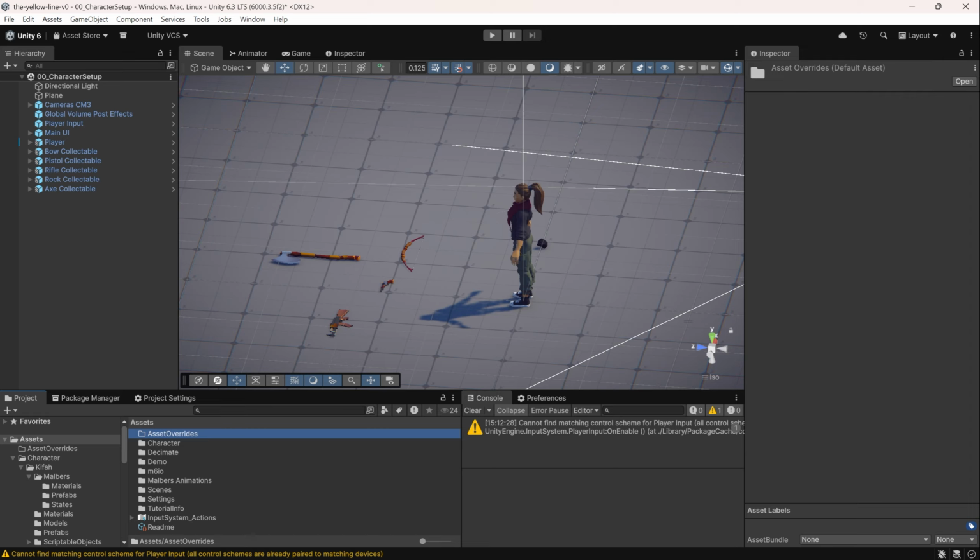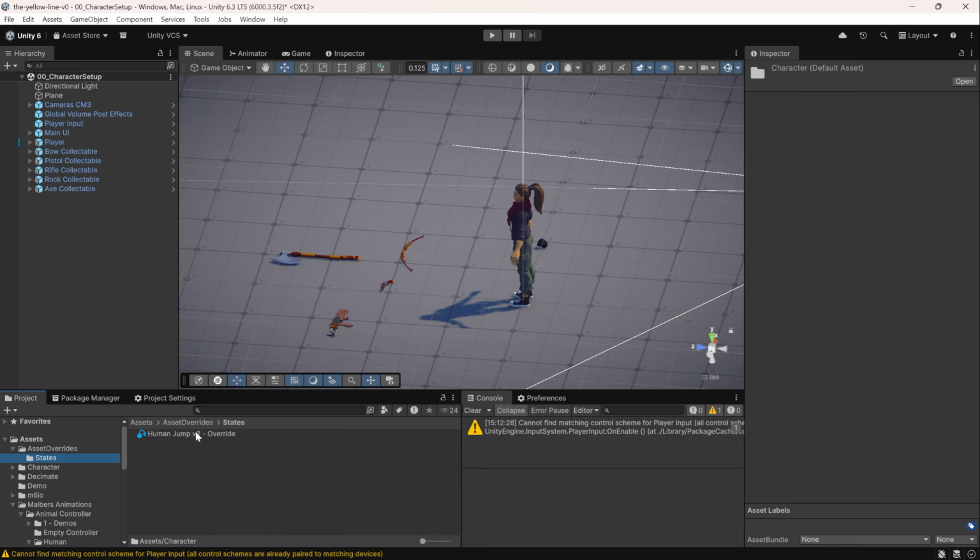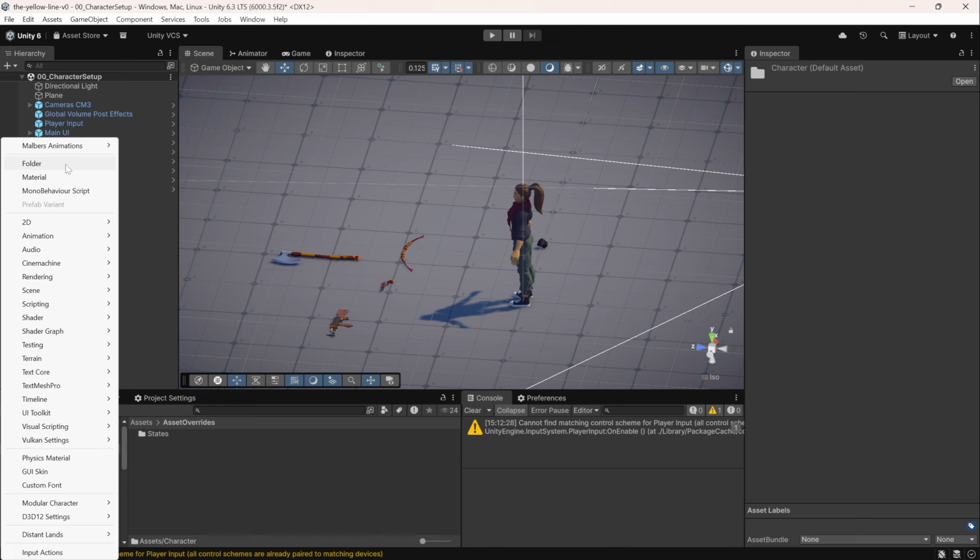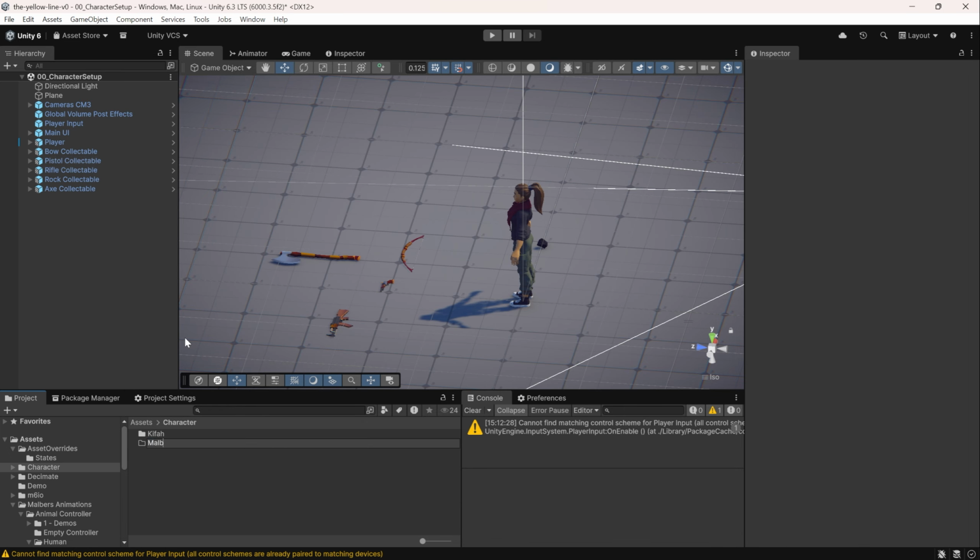Because I don't want to be ruining the things that already exist, but I don't want to be defining them in things like character, because this shouldn't be coupled with the asset directly in terms of the stuff that it provides. It's fine for me to give some of the colors and stuff. I don't mind that, but some of these things I'd prefer to be a little bit decoupled. So I'll just put Malbers, and wait, this was supposed to be inside of asset overrides, my bad.